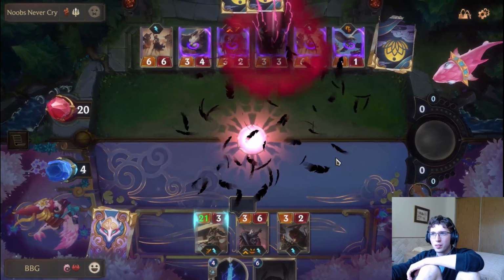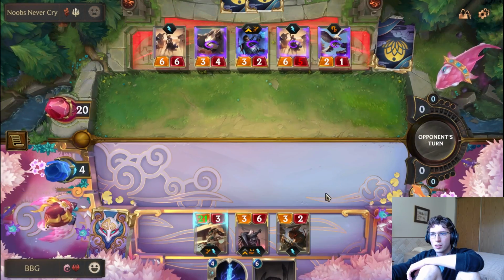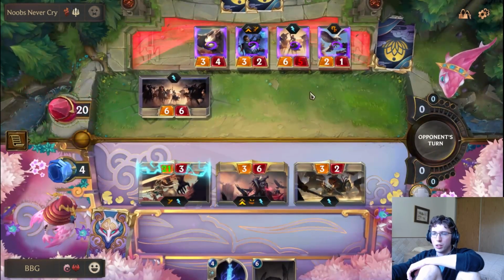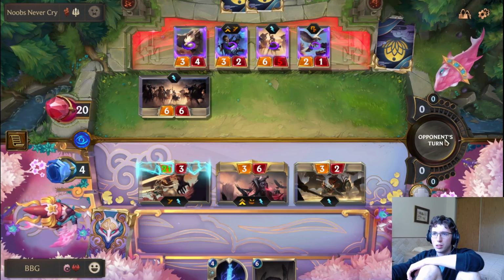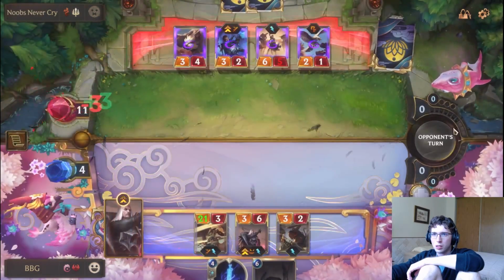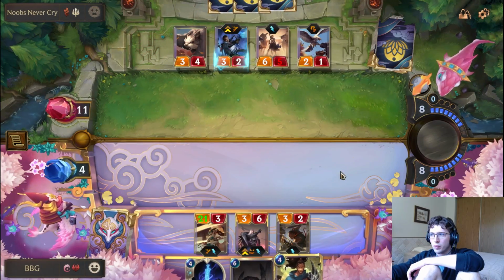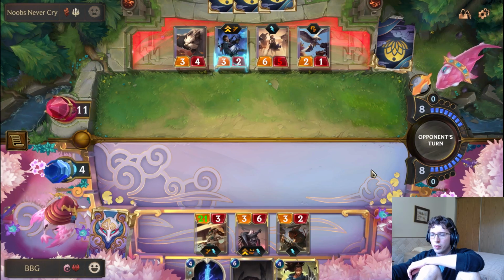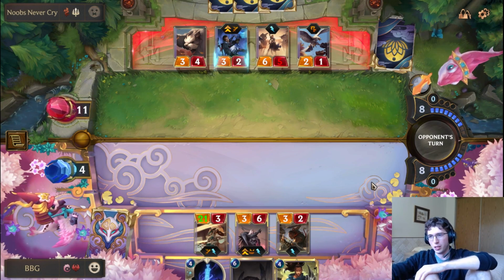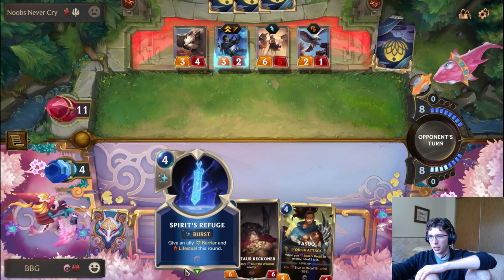After the battle of ruins. Well, he has to block this. He has to chump block it. Can you imagine if we had Yasuo for that display? Spirit Refuge is looking pretty hot here.